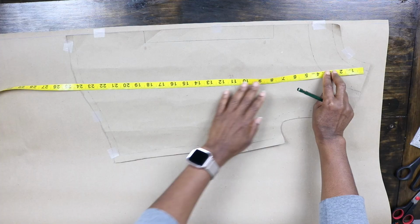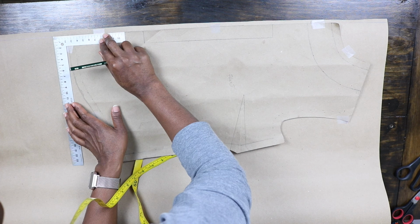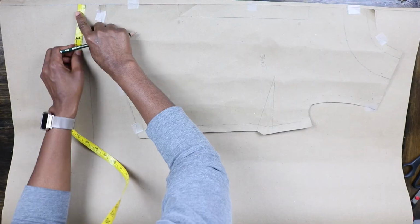Next, I measure my desired length from the highest point of my neckline and I square a straight line from the center front. On that line, I mark my hip measurement plus 1 inch and then I extend the line to the top of the pattern.